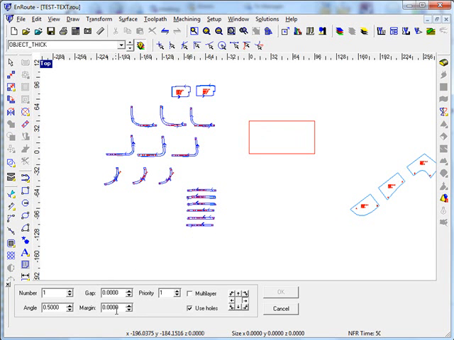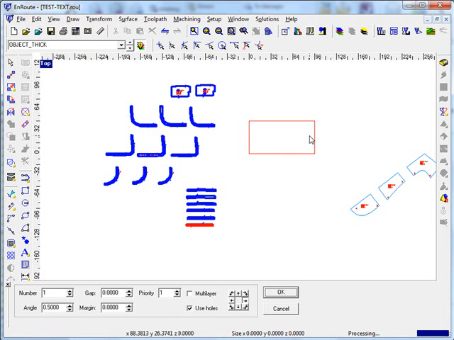I'll leave a 0 gap and 0 margin. There doesn't need to be a gap between these, since it automatically leaves a small gap so that I can do the cut. Okay, you can choose anywhere you want to nest on the plate. I chose the right. This one did work. So then you pick all the items that you're going to be nesting together, all these objects that you have right here. Okay, so all those are chosen, then you click OK. And it's going to nest it to the middle right of the plate, and it'll work out for itself from there.